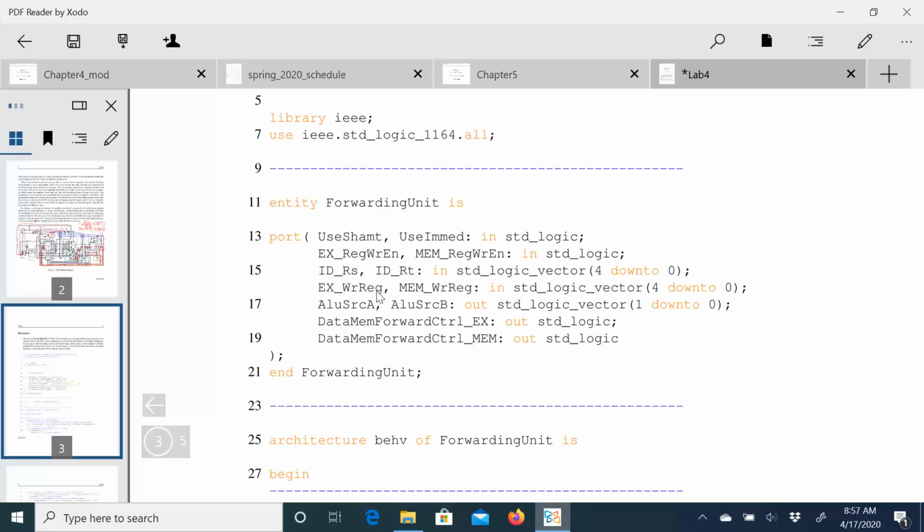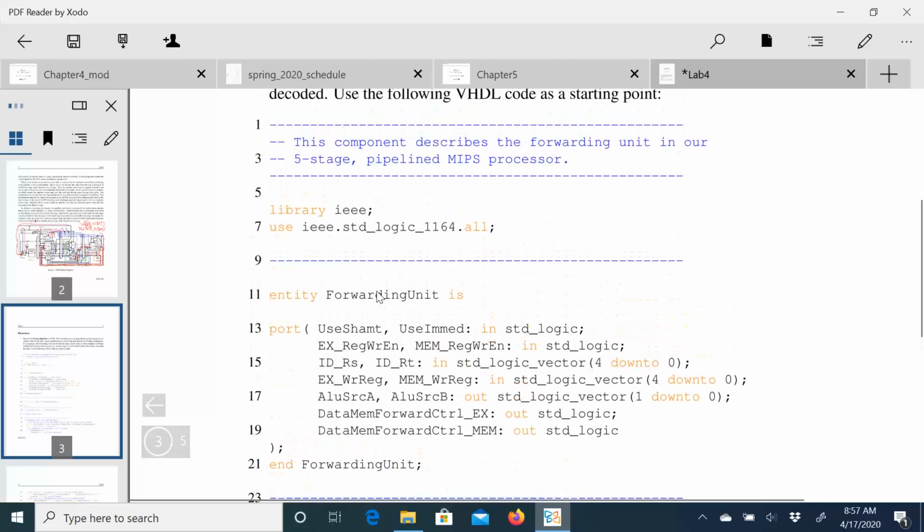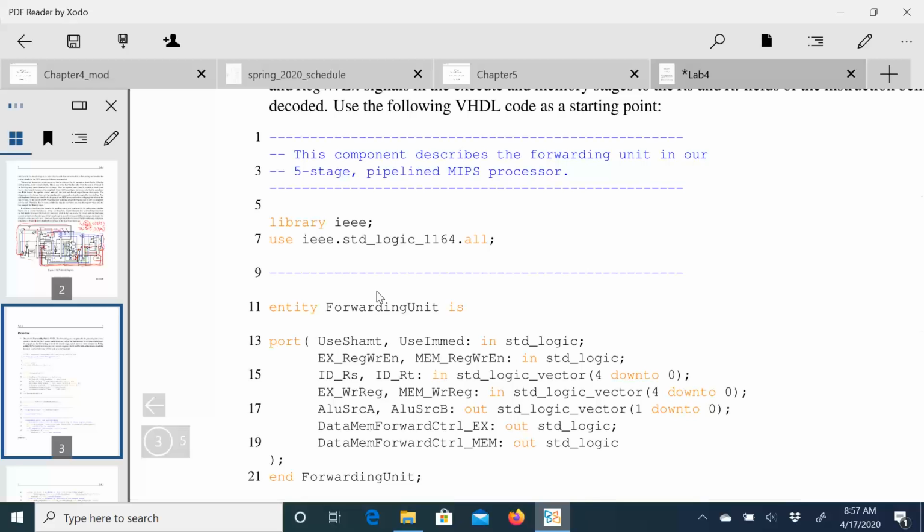Then I'll talk a lot more in depth. But we have our VHDL file, and at the very top, I like to put comments describing what this component does. In VHDL, we provide modularity by breaking our design up into components.